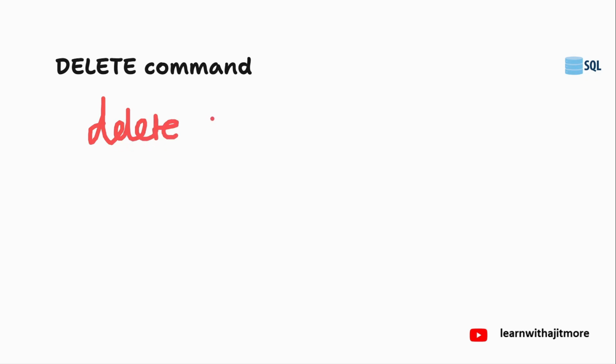syntax is like this delete from, and you can check all these commands are more of like English sentences. As you are speaking with some other entity, किसी दूसरे person से बात कर रहे हो वैसे, तो you are human and you are talking with DBMS, but you are talking with DBMS as if DBMS is a human and the DBMS knows English and you are speaking in English. बिकॉज उसका ओरिजिन वैसे ही था आईबीएम का प्रोजेक्ट ही वो था कि डेवलपिंग अ सिस्टम वे ह्यूमन विल टॉक विद दैट सिस्टम in the natural language and natural language like English. So delete from and then you have to give table name.